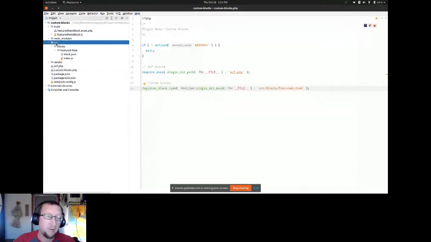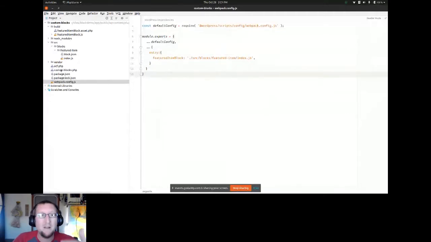You would create a new directory inside of source blocks, so a new block would be created right here. And that would contain a block.json and an index file, and you would just tie everything together like that. And then of course you would also have to add inside of Webpack the reference to the JavaScript file for that new block so that it would actually create it in the build directory.